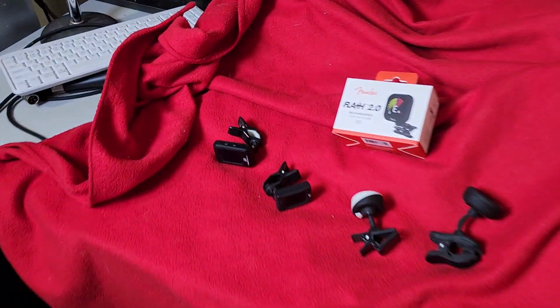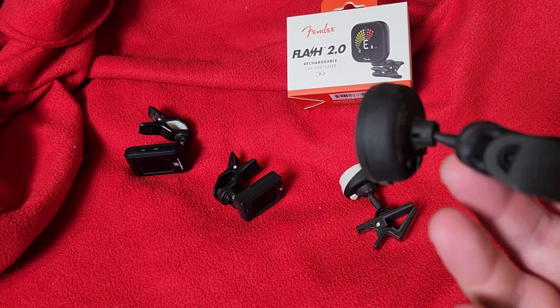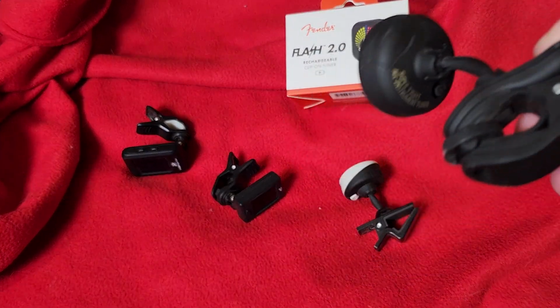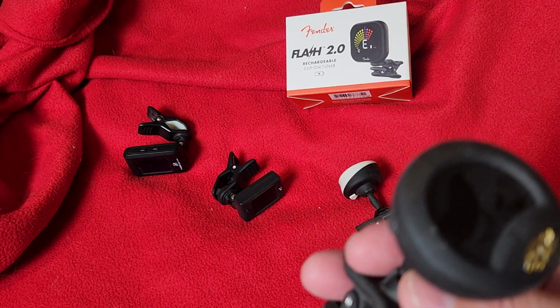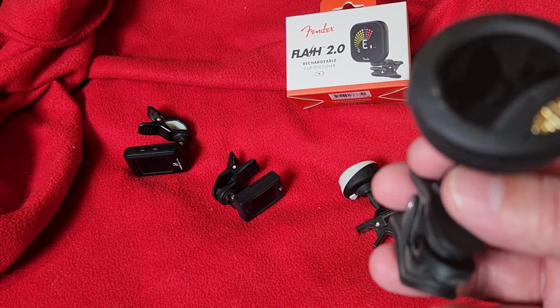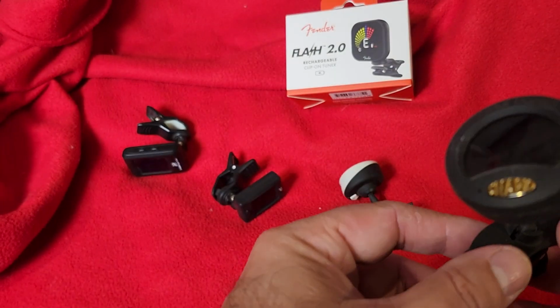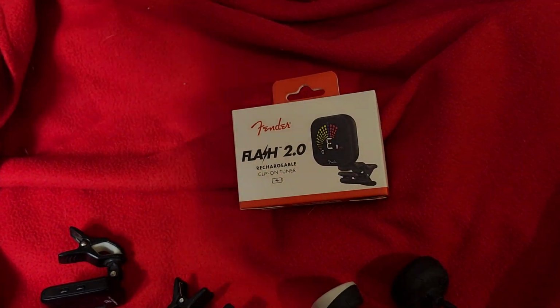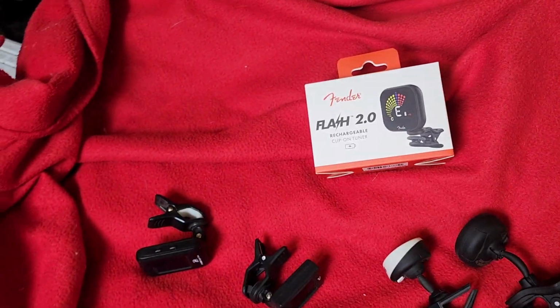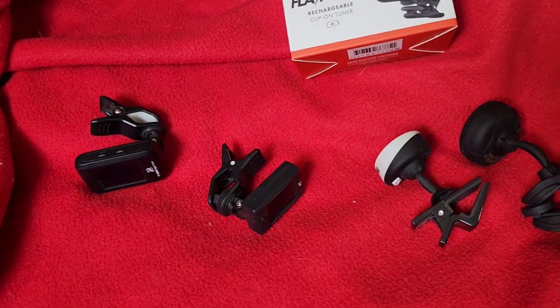But I have been rejecting these frequency-based inductance clip-on things. I don't know, I'm just kind of a Luddite in that way. I'm like, isn't it better just to tune the audio? But maybe these are fine. Why do I have so many? I got to tell you, I don't know. I think people leave them at my house. There's no way I bought all these. Okay, I bought some of these, but there's no way I bought 4 of them.